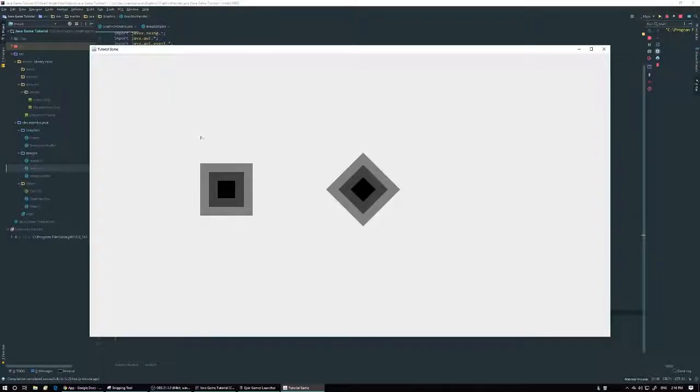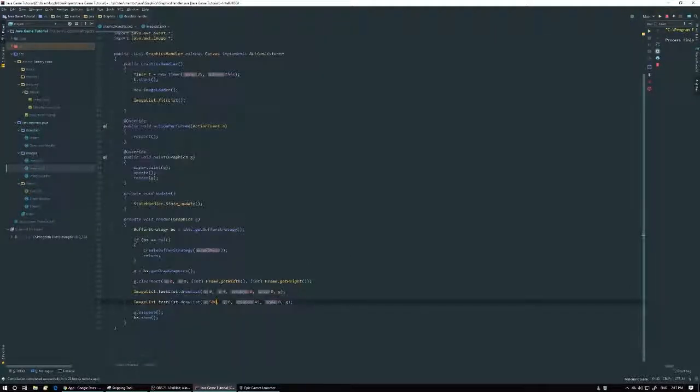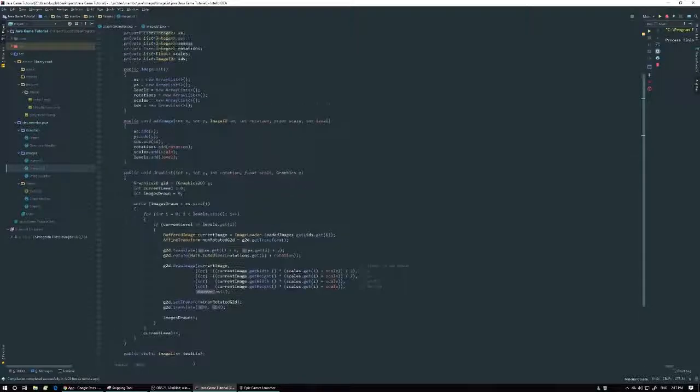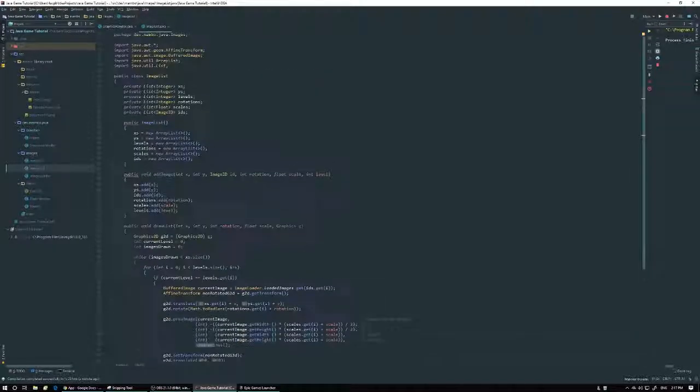If none of that made sense to you guys, just comment in the description below, and I will hopefully try to get back to you guys with a better description. But I think I did explain it pretty well. So basically that's how that's going to work. It's actually not even that much code. It's just a little portion, but it's kind of a hard thing to get your head around.